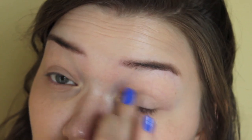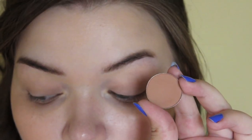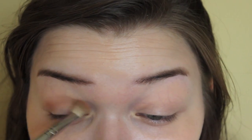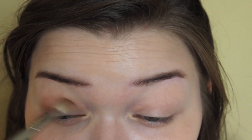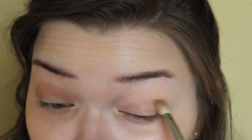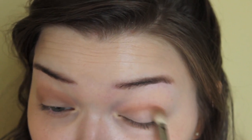and real quickly before we get too far into this tutorial, I want to say that I'm just focusing on the eyes for this tutorial. It's all about the eyeshadow. I'm starting off with the eyeshadow Deep Skin, and I'm taking that through my crease with my Sigma E25. This eyeshadow is a dupe for MAC Soft Brown, and when I applied this to my crease, I'm also running it just a little bit above my crease. That way it gives me more of a crease since I have pretty small eyelids.